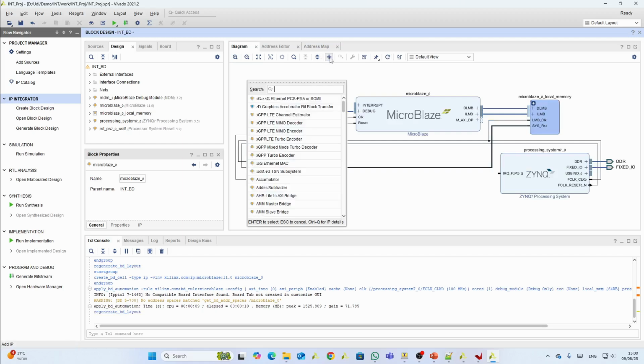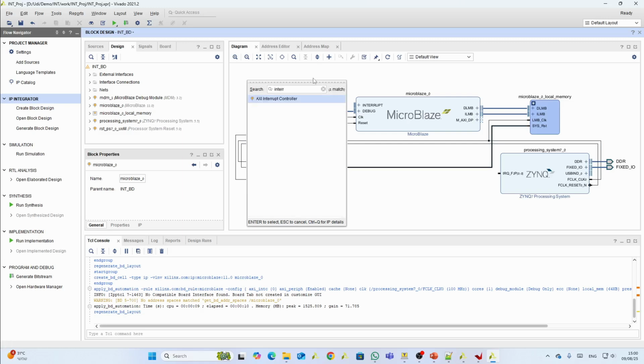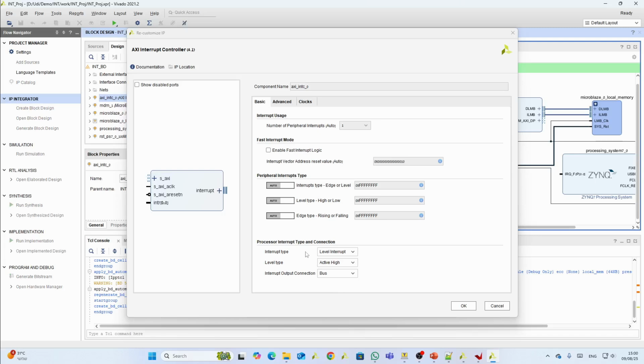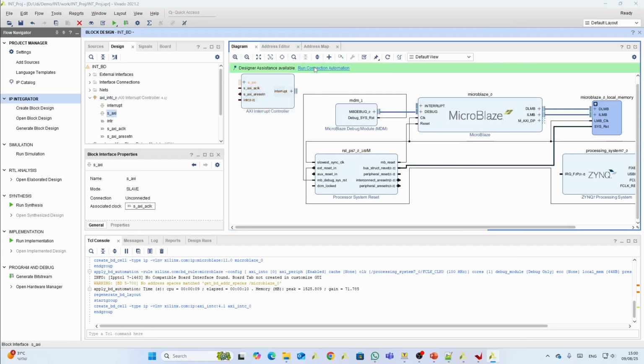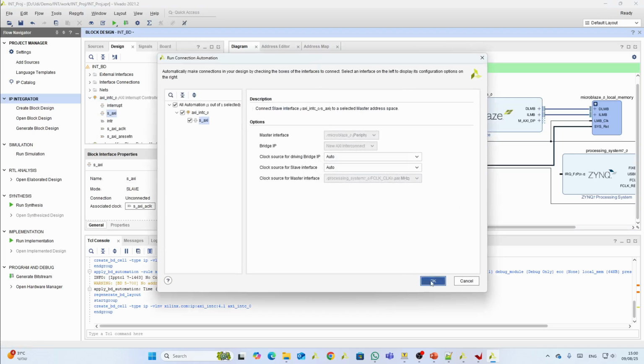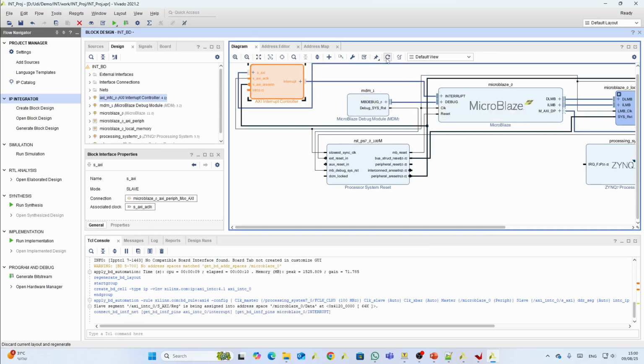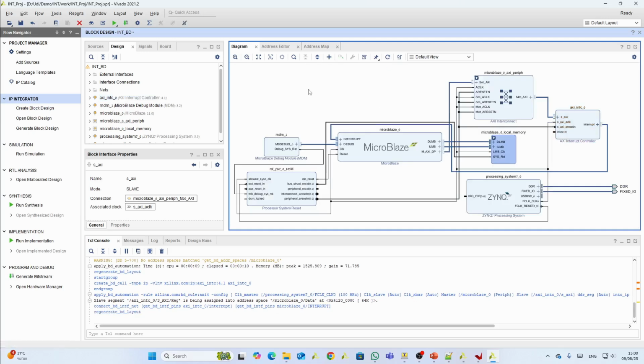Now let's bring the interrupt controller. Here is the interrupt controller. Some of the functions are here for level interrupt and other stuff. We'll run block automation. We'll stay with the default and make sure that we connect it to the MicroBlaze through a new AXI interconnect. Now we'll connect the interrupt output of the controller to the MicroBlaze, and that's it.